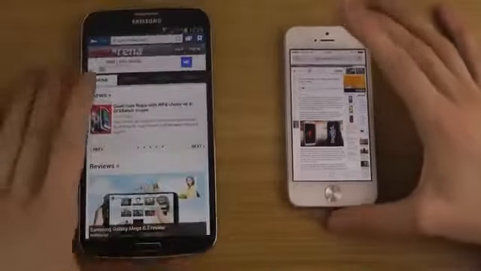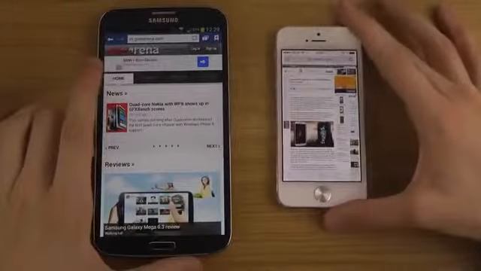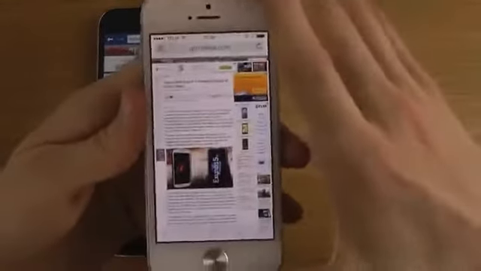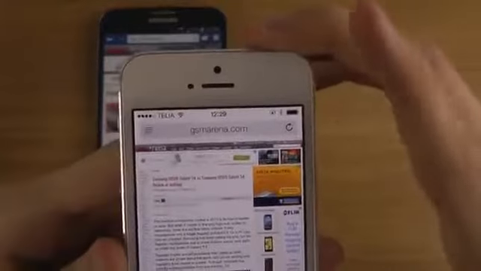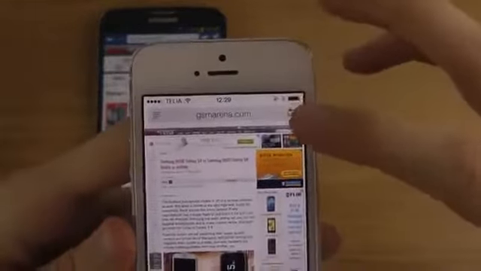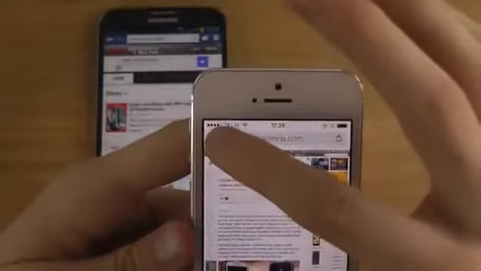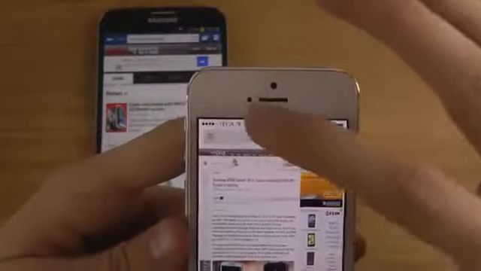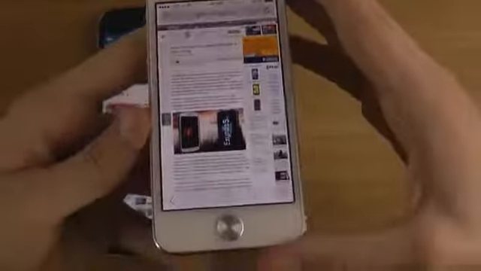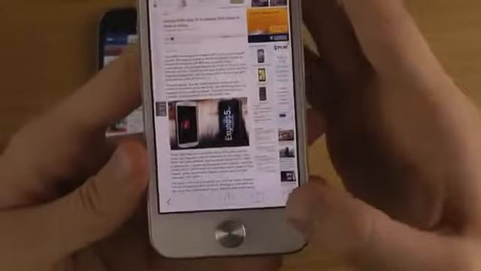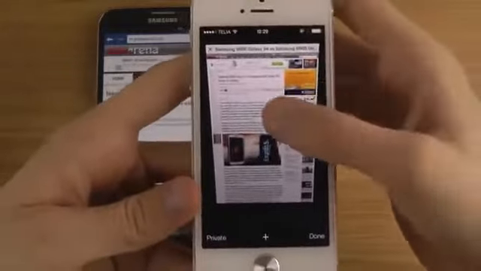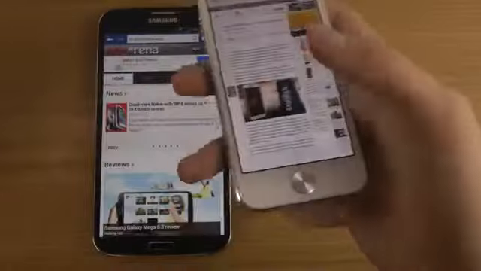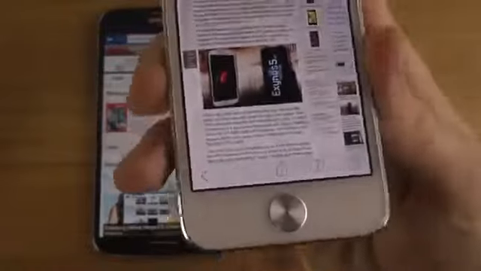So I fire up GSM Arena here, and the favorite feature I do like with the new browser is definitely that it looks way more clean at the top UI. You can see that you only have one bar there. You have one reload button, and then you have one button here at the side if you want to go into reading mode. But it's really clean and stylish. And definitely with the new tab system here, looks so good. You can see that they kind of copied the Chrome browser, Chrome beta browser. I still think though it's a little bit more slimmed down here.